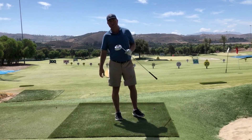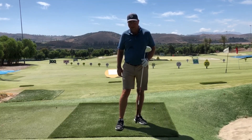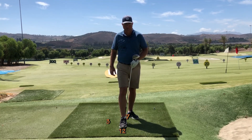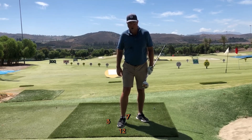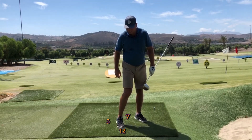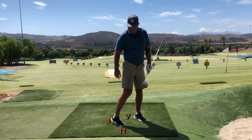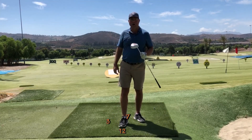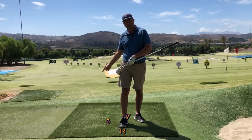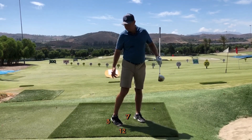There's one more critical detail I want to show you from the front angle. If my foot is standing on a clock with my big toe at 12 and my heel at 6, I do not want my right foot to rotate counterclockwise as it comes up onto the toe. You can see the heel swinging around behind — now it's at 5 o'clock, 4 o'clock, 3 o'clock. That's the way a lot of golfers get up onto their toe, and it's a complete disaster because it's going to lead to hanging back. You simply can't pivot into your left post when your right foot is turning backwards like this.